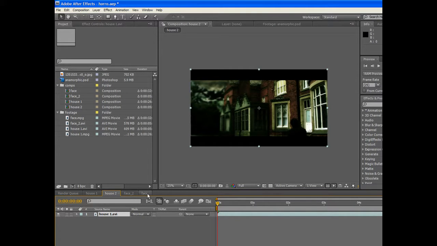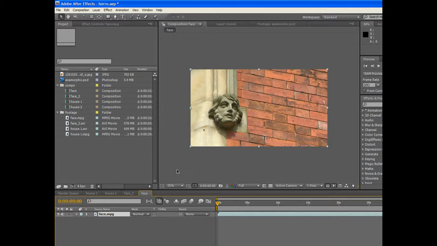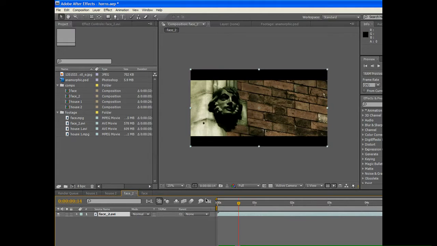In the second shot, you'll notice that we've got this relatively normal looking gargoyle face, and what we've done is over time we've animated the eyebrows to give this really nice evil frown and give that gargoyle a bit more of a character. So that's what we're going to be creating today.